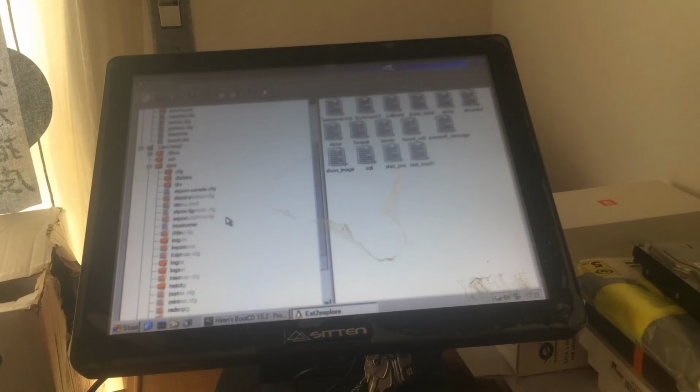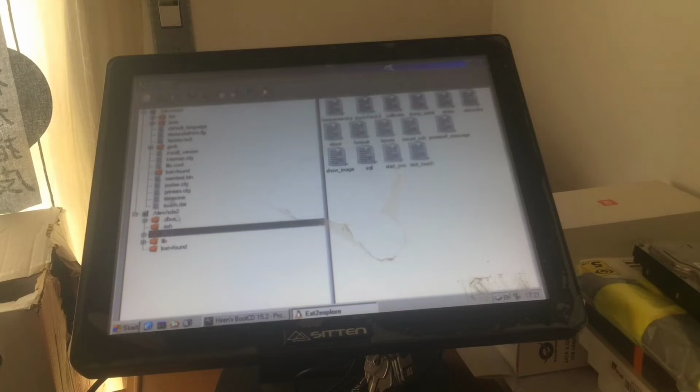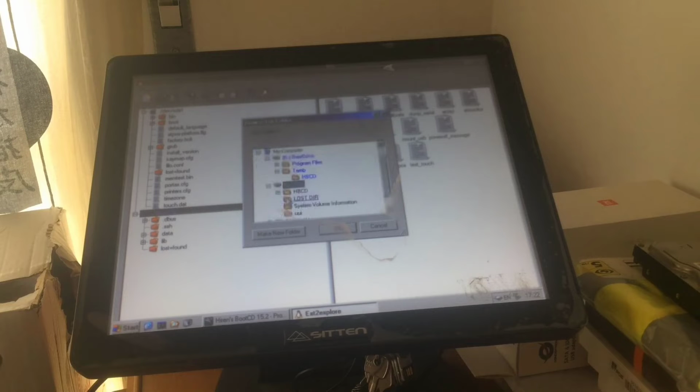Well, we have to copy this data file over here. You can see CFZDB data and DRV and so on. We can copy these files to my external pen drive. Save to U and then HBCD.